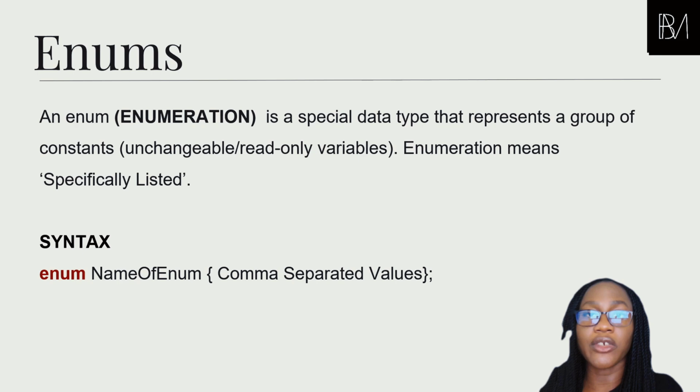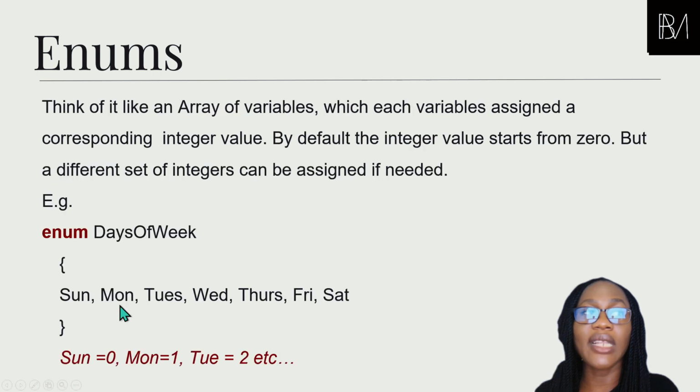You can see it's kind of similar to how we would make a list or an array, but an enum is different because each value has a number associated. So when you have a list of values in an enum, they are already assigned a series of numbers. So Sunday is 0, Monday is 1, Tuesday is 2, and so on and so forth. And these numbers can be called on in your code to access this variable. So you don't always have to say Sunday or Monday. You can say 0 or 1, and you're able to access the variable inside your enum.